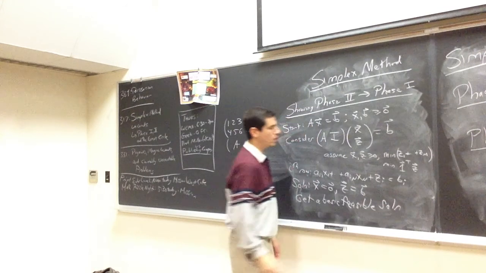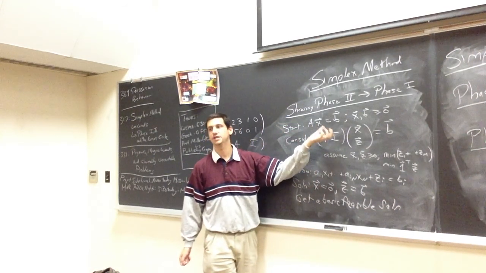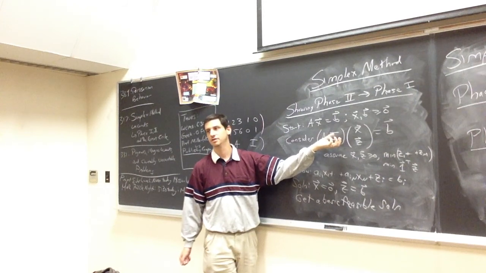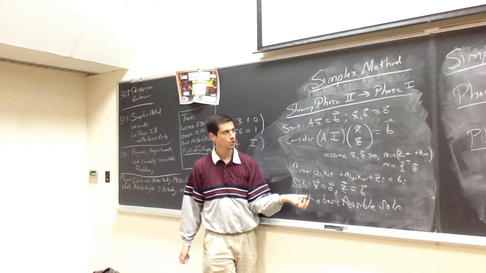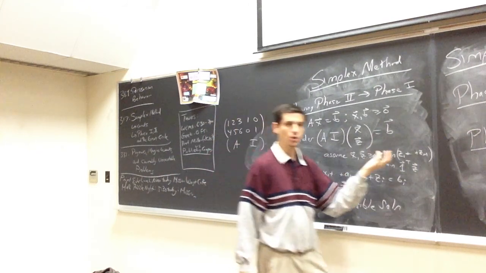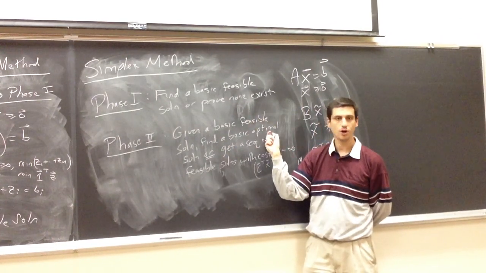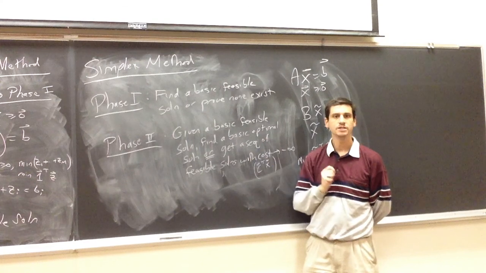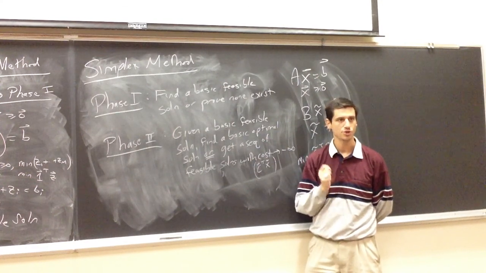This is why it's so great that we've put in the identity matrix. Any subset of its columns are linearly independent. So we now have a basic feasible solution to this problem. We now apply phase 2. What does phase 2 do? It says, well, look, given a basic feasible solution, got it. It finds a basic optimal solution, or tells us that no basic optimal solution exists by giving us a sequence where the cost goes to minus infinity.